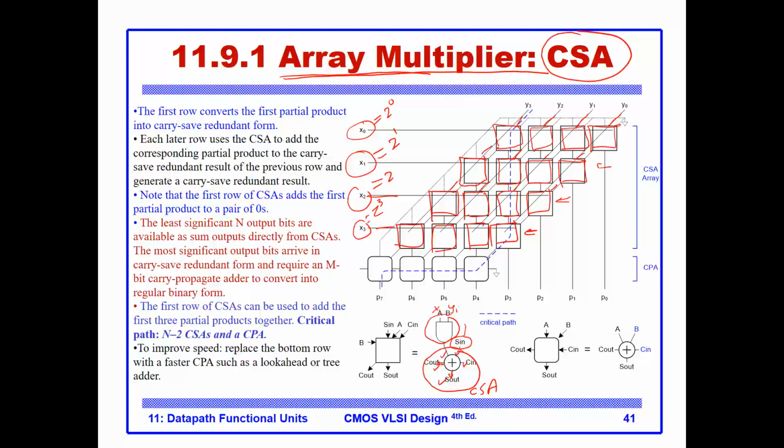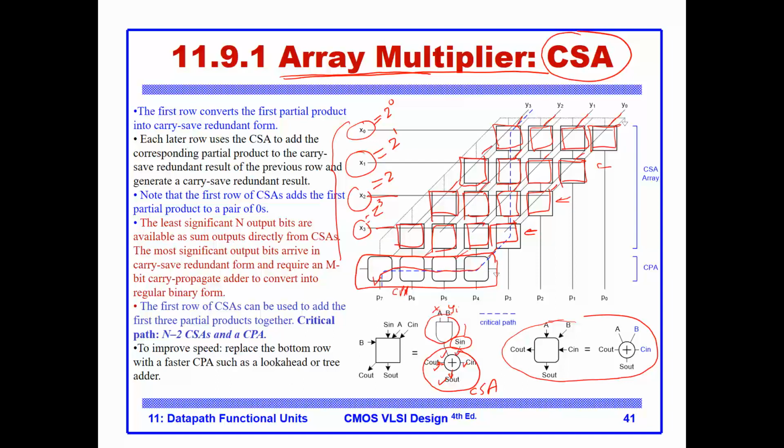And the last, once I finished the array here, then whatever I provide in terms of sums and carries, I finish them off and I add, because there will be two rows, one for the sum and one for the carry. I add them with our conventional carry propagate adder. Okay, and the carry propagate adder is like so, right? Notice there is a propagation happening here, and this is a very slow adder.